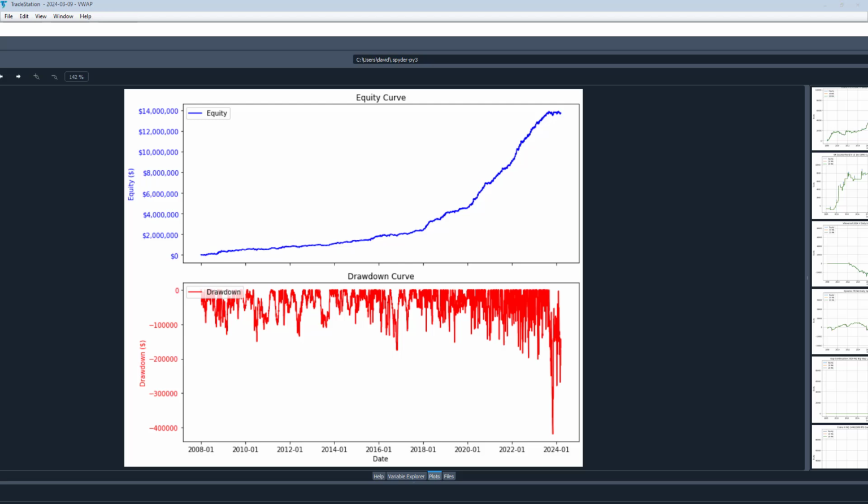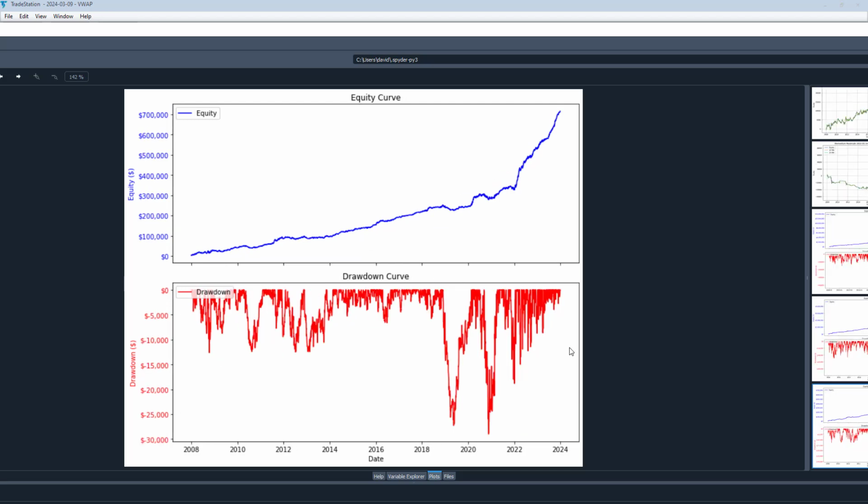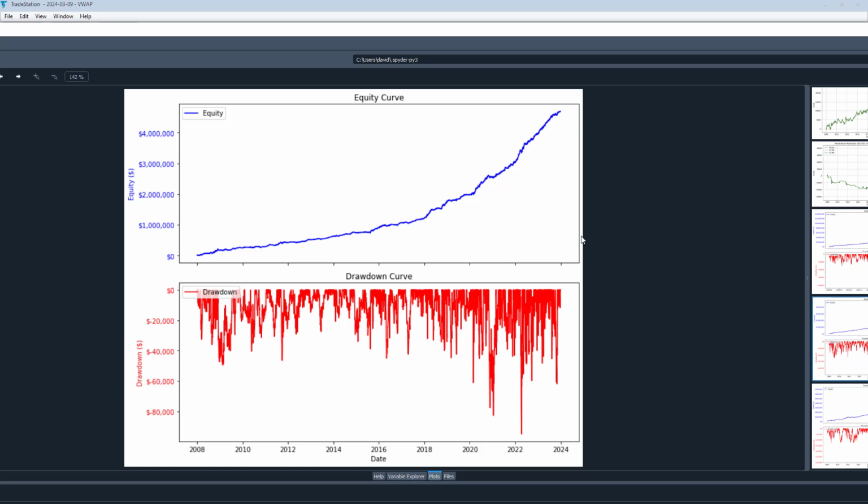I'm running another one now. What happens when you... here it is. I ran this, and this represents trading based on the Sharpe ratio. The best 10 Sharpe ratios on any given day are traded out of 257 strategies, and it's not my favorite one. You can see the drawdown is very low and the equity curve is very straight up. It's only 10 strategies.